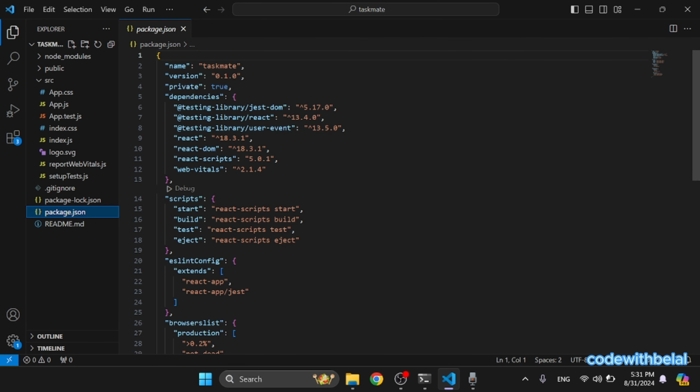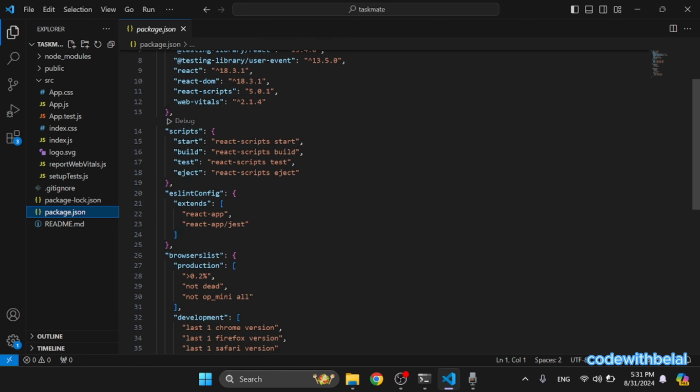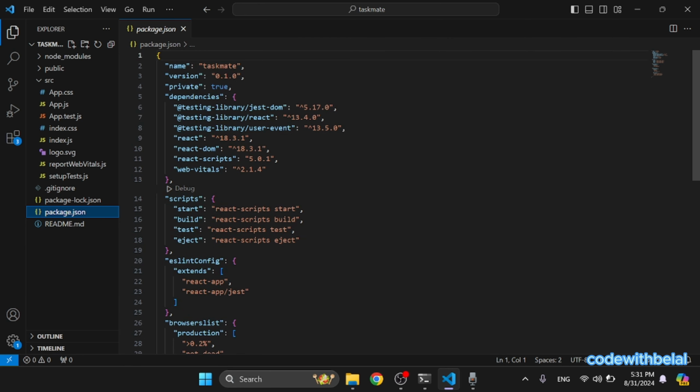Package.json holds all of our information about the project dependencies. We have the scripts, where we can add multiple commands, like npm and npx calling create-react-app, and behind the scenes all these things are called from package.json.